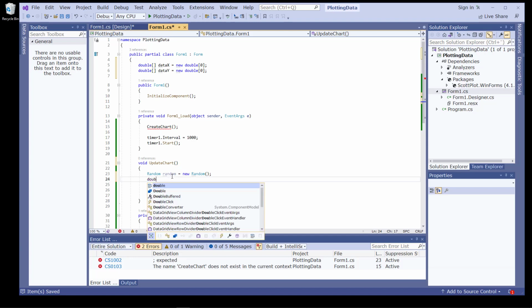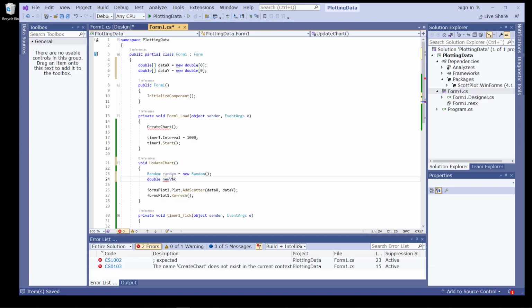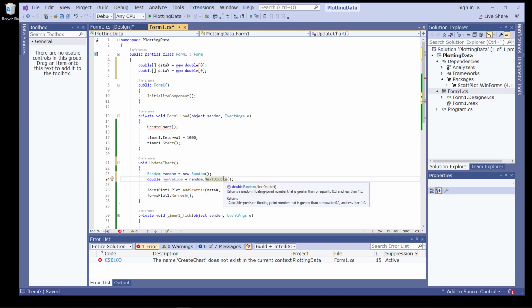And then let's just create a variable called the double new value or something. And here we are going to use this random generator like this. So this generates a value between, as you see here, 0 and 1. Assuming you want to simulate a temperature value between 20 and 30 degrees Celsius or something, then we just multiply with 10. Then we get a value between 0 and 10, but we want to have it between 20 and 30, and then we just plus 20 like this.